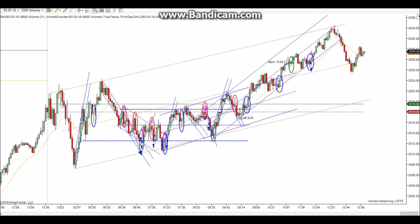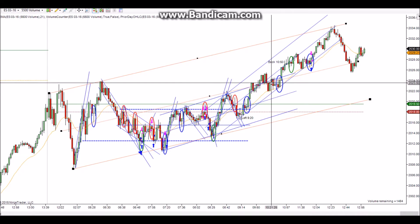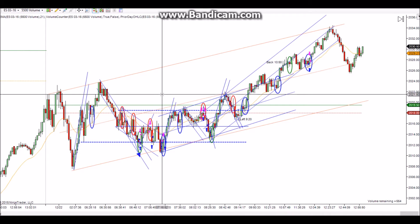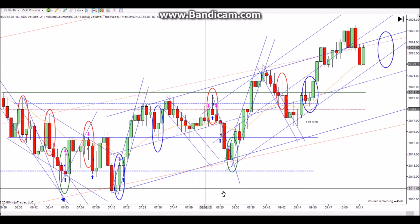Definitely continuing to learn that the best way to do this is to trade what I see and wait for the setups to happen and actually trigger. It seemed like just a regular old trading range, and then once we broke higher it looked like it was going to come right back into the trading range. But it ended up establishing a trend - a two-tiered channel that fits nicely along the lows and along these four highs. As usual, I was trading and making decisions based on the short-term channels and setups. So without further ado, let's talk about the trades.